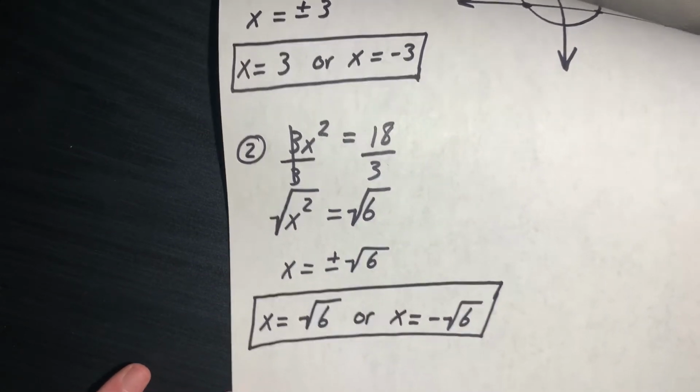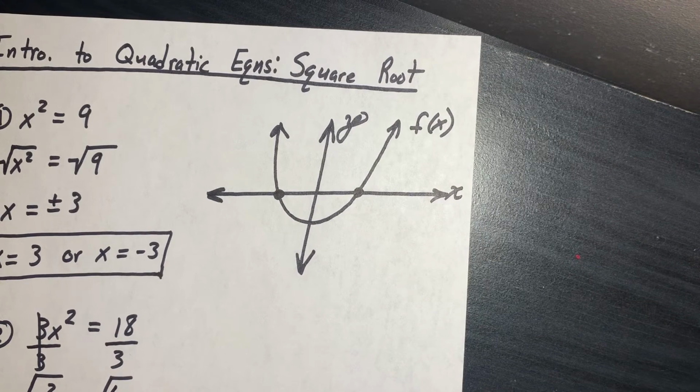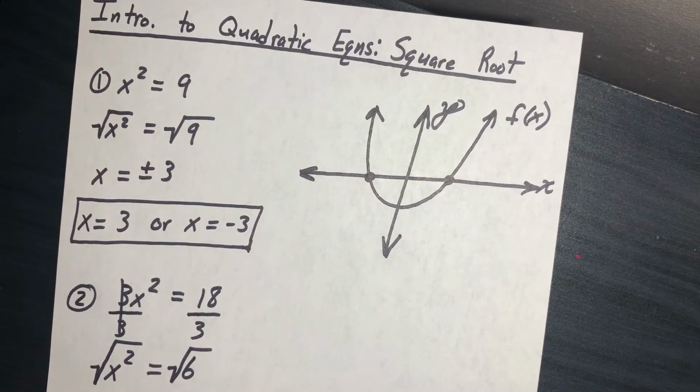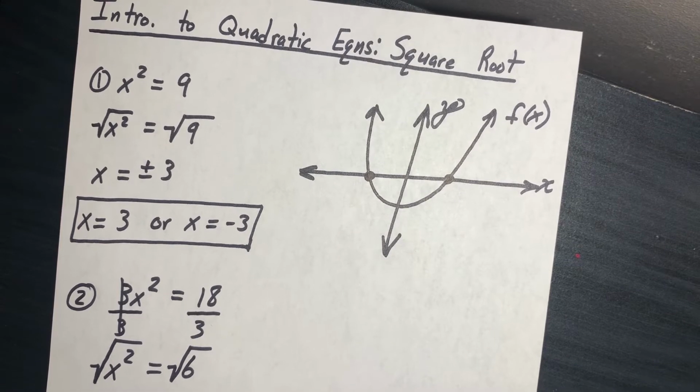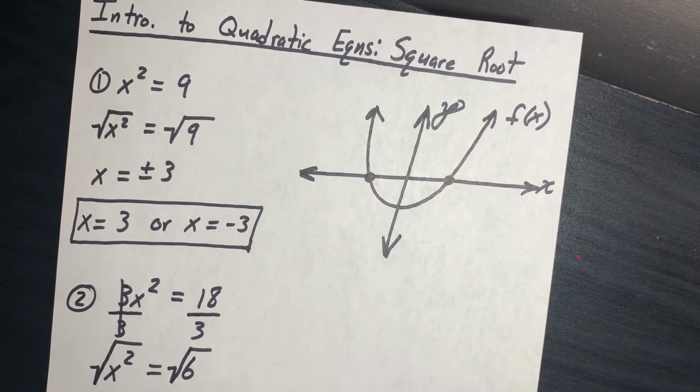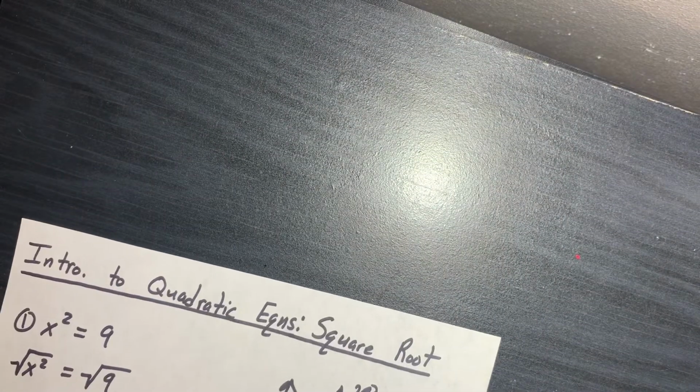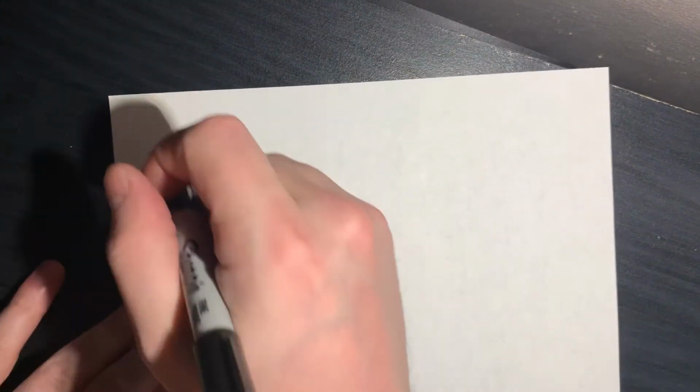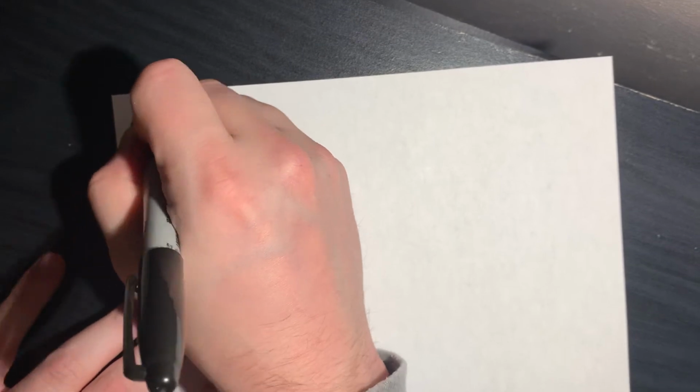Okay, I also need to show you guys a little bit about rationalization, and I'm going to do that in my next example. We definitely have to work on rationalizing, and that basically means simplifying radicals. That's anything with any kind of root symbol. So let's go on to our next example, example number 4. This one gets a little more messy. I'll show you why in just a second.